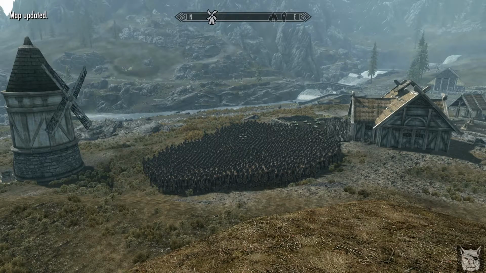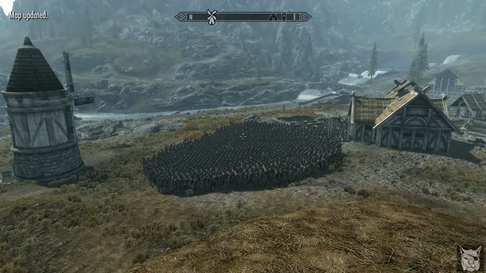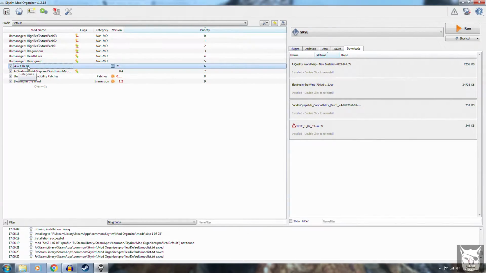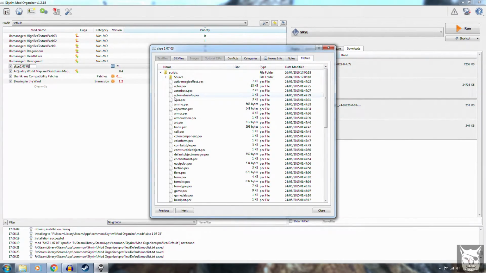Anyway, I did say I was going to show you how to do this in case you found the way I did it already a little bit too complicated. So I'm going to leave the game and show you how to do that. As you can see, I've gone back to the older version of SKSE, the one that we installed from an archive earlier on. So double click, go in and show the file tree. As you can see, there's only scripts again, no SKSE.ini at all.